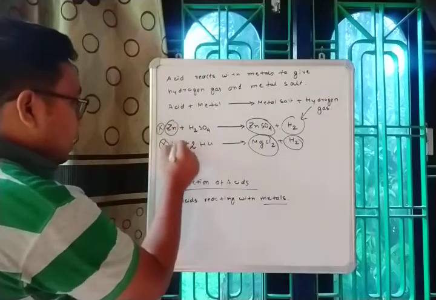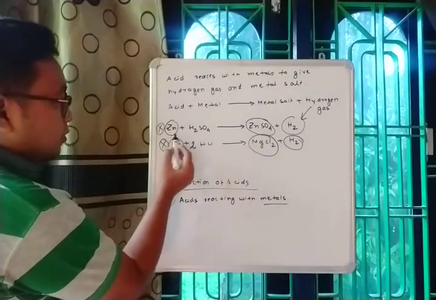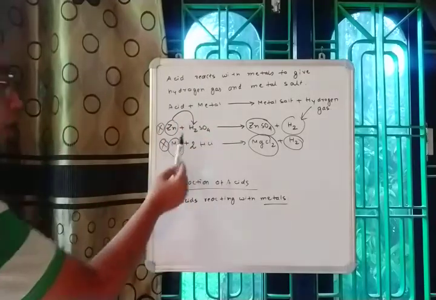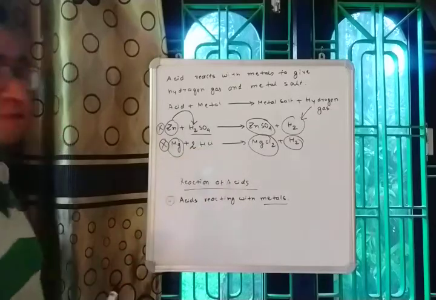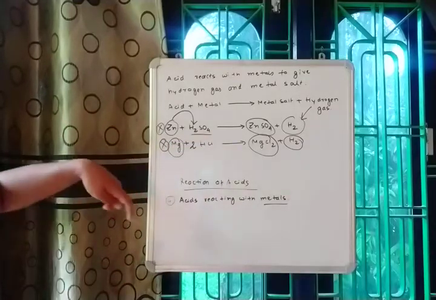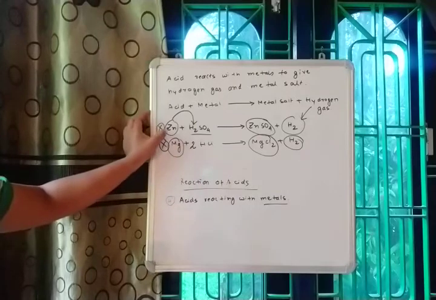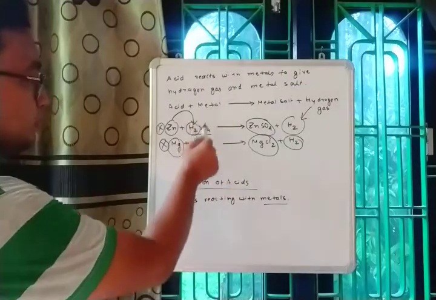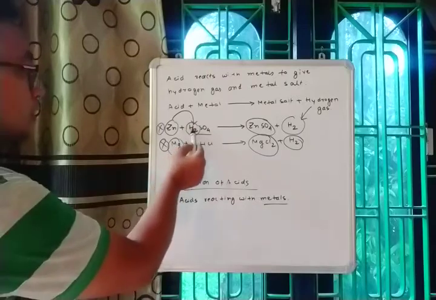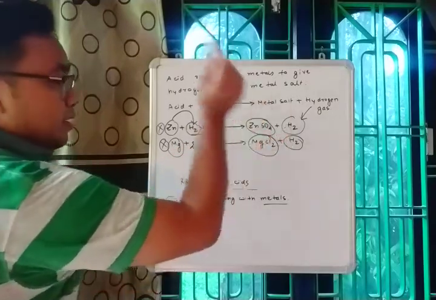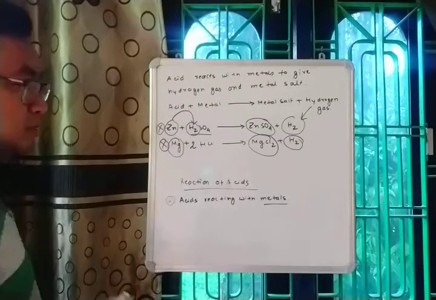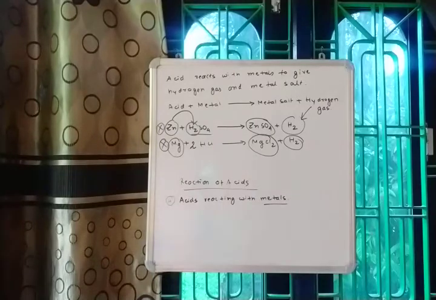So zinc and magnesium. First of all you observe here, zinc is slowly replacing hydrogen. Initially hydrogen was with the sulfate group SO4, but when the reaction proceeded, zinc came in place of hydrogen and displaced hydrogen. As a result, this hydrogen has been shifted out of this compound and zinc sulfate has been formed and hydrogen gas is evolved. So this is a kind of displacement reaction. Since the displacement is done by a metal, this will be called metal displacement reaction.